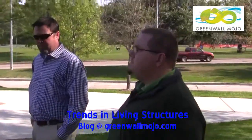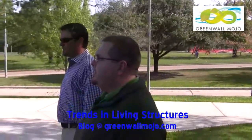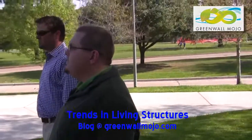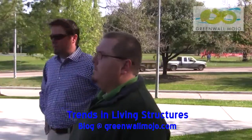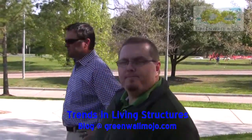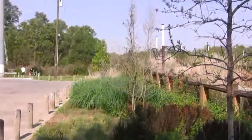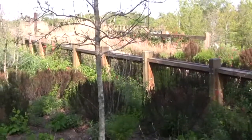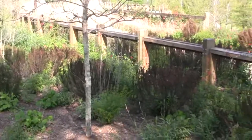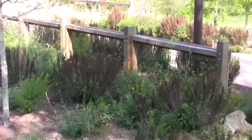A couple years ago, Clark Condon Associates specified and had built what they call the Living Bridge project, and it's since won awards from the city and Urban Land Institute, and possibly Texas ASLA. It's a highly landscaped area with a modular block wall designed to be planted. It was the Hercules system, which is the block that I invented about 20 years ago, and it's the predecessor of my new block, SmartSlope.